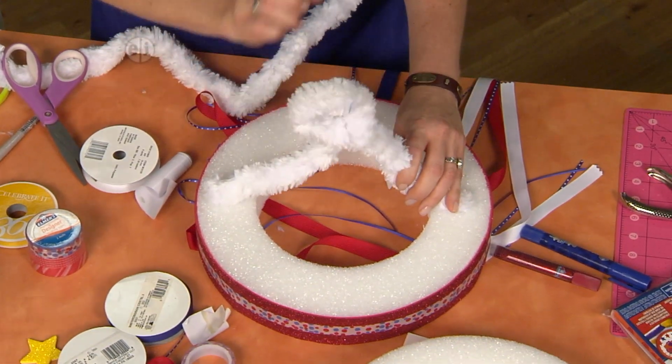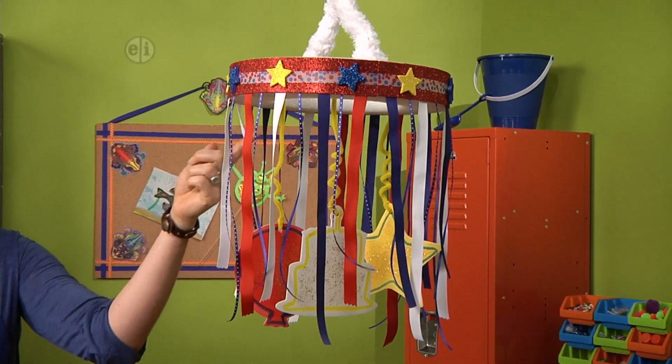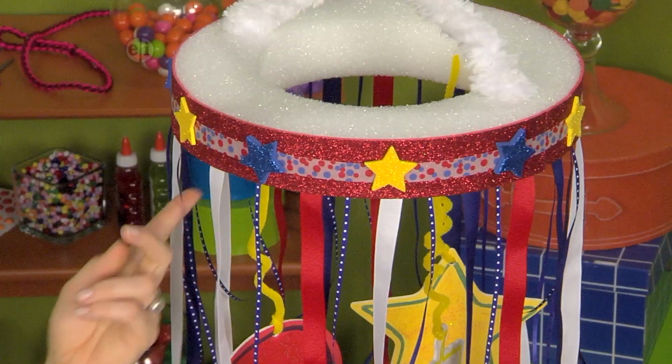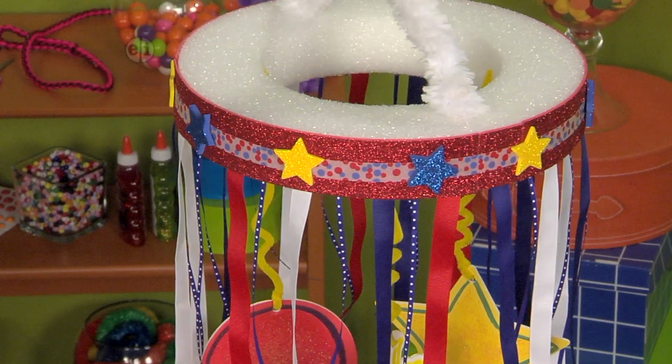And if you want to take a look at the finished one, I'll show you how the yellow dangles are suspended from the inside. They're poked right into the top here. So you just glue them into place. And then you're ready to make some shadows at your next party.